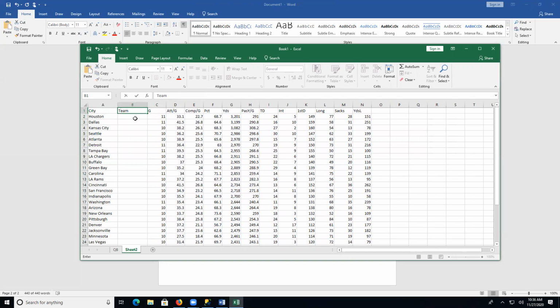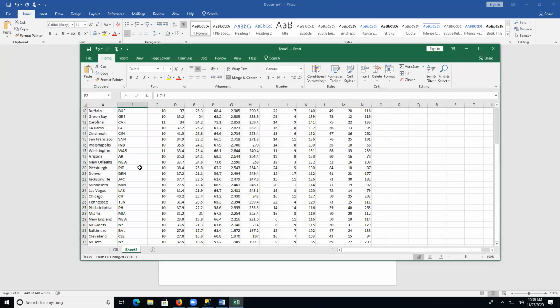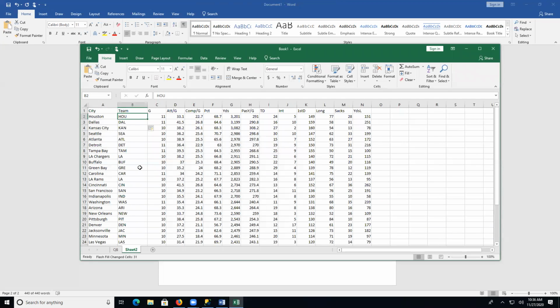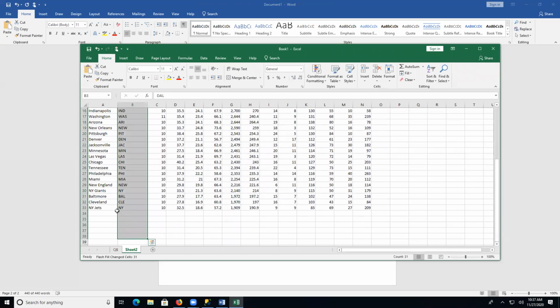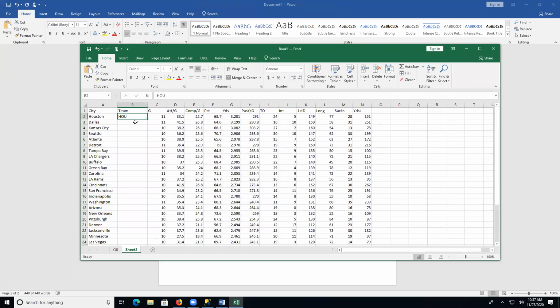Now, this is a little known thing with Excel, but it can automatically list down the NFL team. So let's go see. Houston, okay, enter. You see how it does that? Now, before I type in the A and the L, I'm just going to hit the enter key, and it automatically puts it. Now, it doesn't do it entirely correctly, because sometimes it does that. For example, if I come over here, you see how it's supposed to be NYJ. So I'm just going to delete. Come over here, I'm going to put in Dallas, and I'm going to put in KC. Now that looks better.